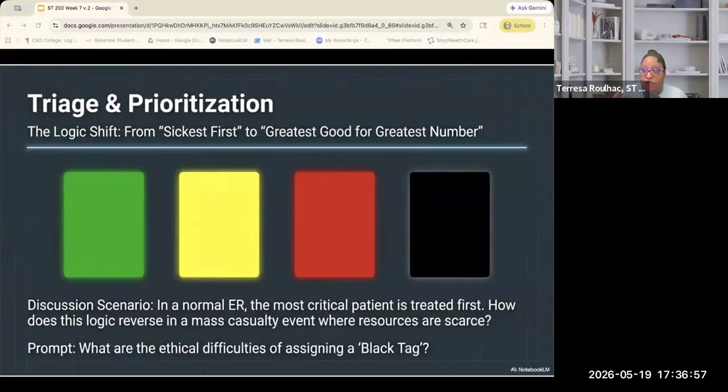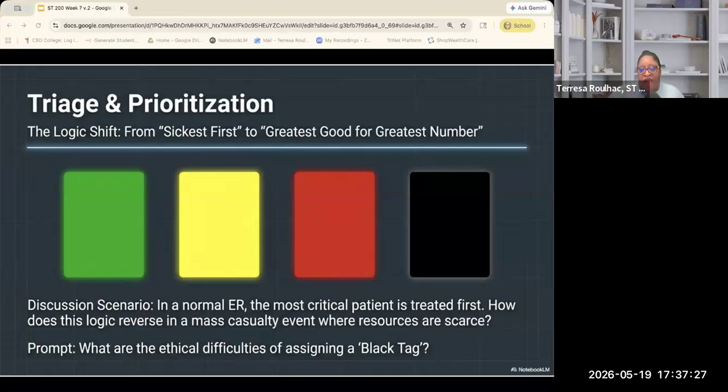Think about the resources. More, yes. I'm telling you, you're right there. More resources can be used for someone who may not make it, right? Think about space in the operating room, blood supply. And then you already know that staff may be limited or spread thin. Disaster triage is about survivability and resource allocation.